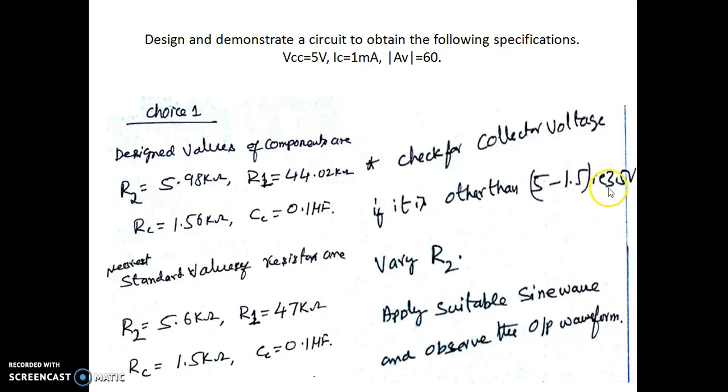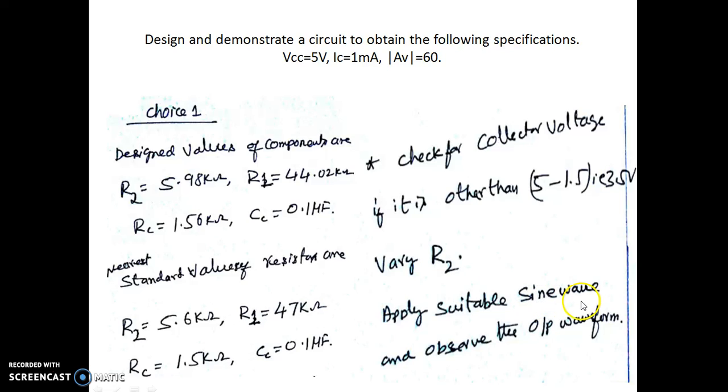And after getting the DC voltage of 3.5, we can apply a suitable sine wave. I say the word suitable because we have to apply an input voltage such that the output is undistorted, and we have to have a proper gain also. All these equations we used are obtained from a small signal model, which is valid for midband frequency, so the sine wave should operate in the midband range, which is more than 5 kilohertz and less than 500 kilohertz.